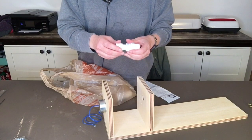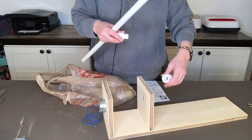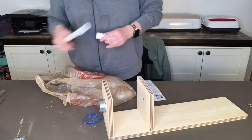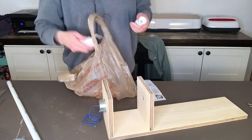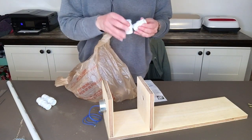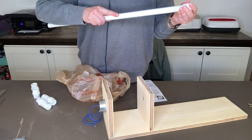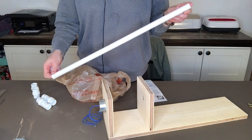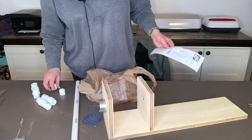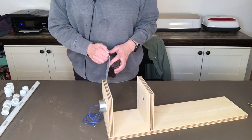You could do without these if you just wanted to use one long piece of PVC pipe, but I want to be able to just put on a cup on the end, spin it for a while, take it off, add another cup. So you'll see what I mean a little bit later. So 2 sets of female and male adapters, and then I bought 2 extra female adapters, and I'll explain why later. And then I have 2 caps for the end of my PVC pipe, and then I got 2 of these 2-foot PVC pipes. So all of this from Home Depot again was $21.77, and it's enough to make 2 tumbler turners. So I'll go ahead and open one of these lamp cord kits.